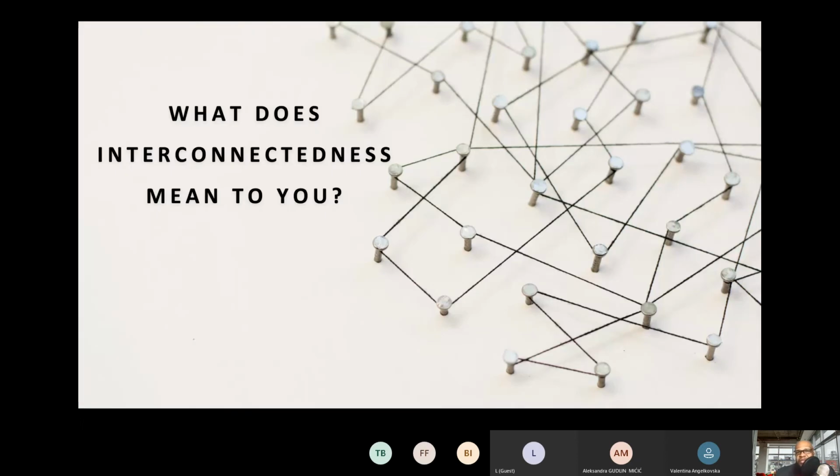What does interconnectedness mean to you? Really, this has been very much so, as you all have seen throughout our time of sharing and exchanging ideas here as we really start to bring this to a close, all about interconnectedness. That has been a main theme and a central theme, because no matter what we do, we're all interconnected. We're interconnected right now through this session.